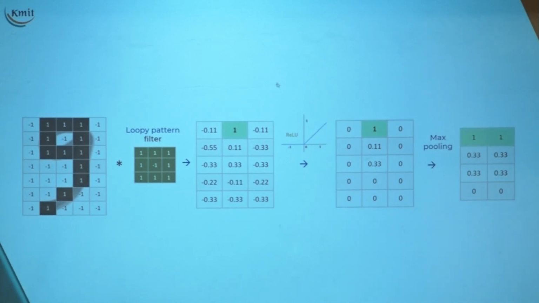What is the loss function again? Actual values minus predicted values. So for regression we will be using mean square error or mean absolute error. For classification, if it is binary class we will be using binary cross entropy. If it is multi-class we will be using categorical cross entropy. Okay, it is the same as what we have done for ANNs. This is all about forward propagation. So today we will be doing until forward propagation.